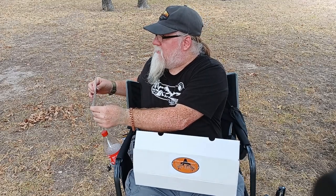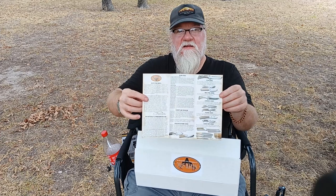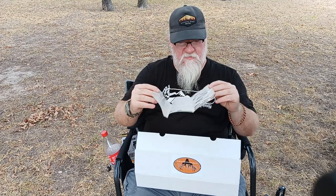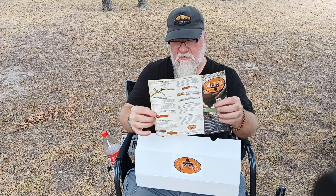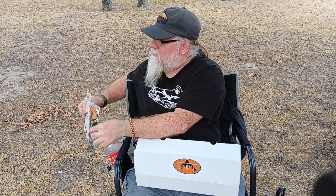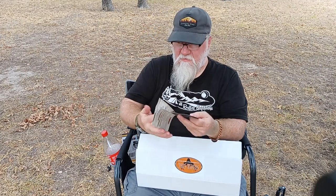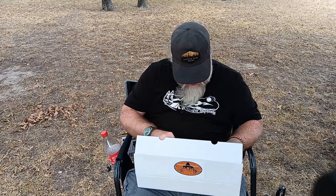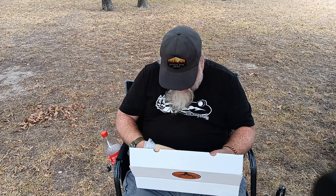Pamphlet with all their knives in it, guys. That's amazing. Very cool. And it's got the rest of the knives on the back. Very, very cool. Alright, so I'm guessing by looking at that, that was an actual knife.